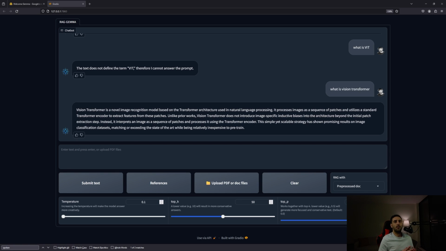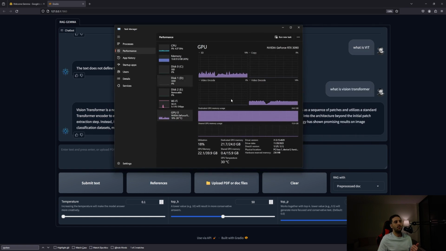So I just want to mention 2 more things before wrapping the video up. I want to show you how much GPU this model is utilizing right now. As you can see, I have 24 gigabytes of VRAM on my GPU, and from that 21.7 gigabytes is already occupied. So if you don't load the quantized version of the model, and with this system, this is the GPU usage that you're going to have.